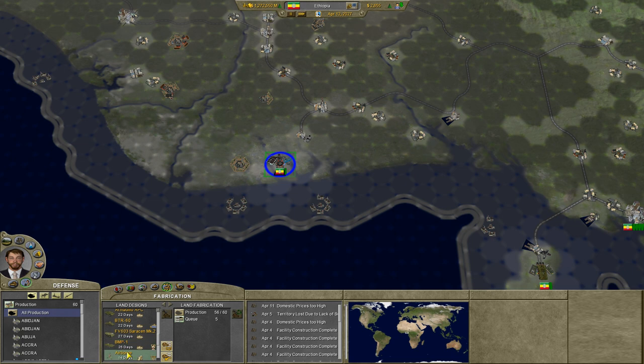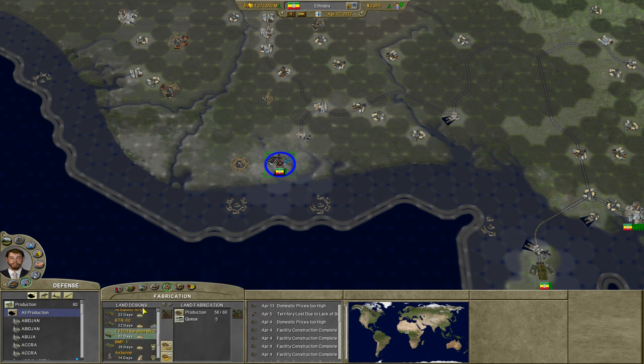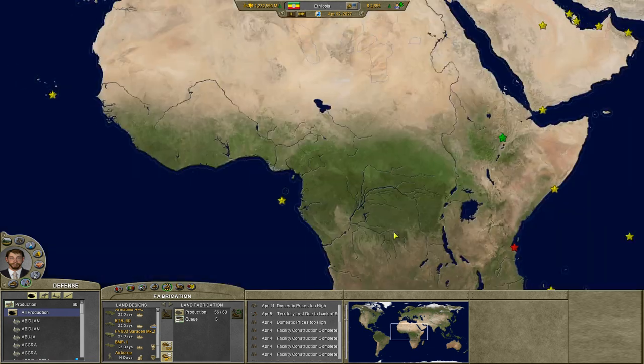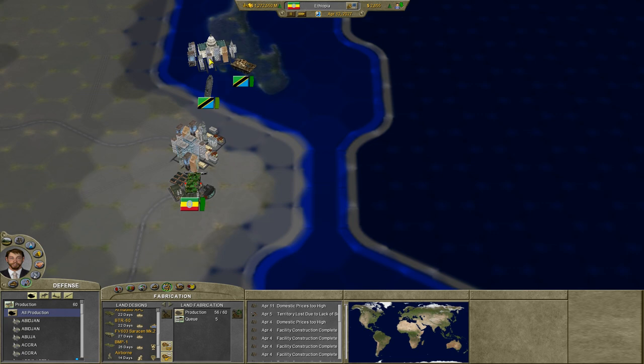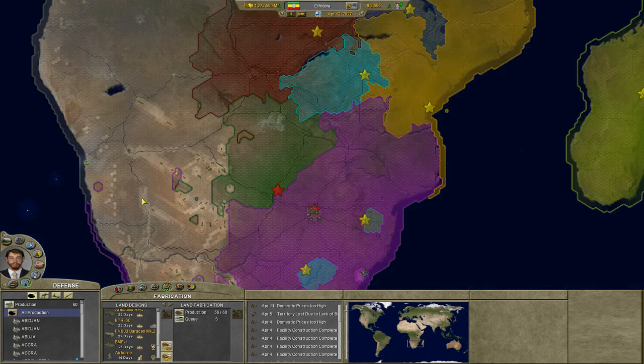Looking at this design, these guys weigh how much? Where is their size? 54. So they can carry three airborne units to their target. So maybe we can use that to try to break in here or something. It's going to take quite a few NC-1Ls, though, to carry as many troops as I'll need for these attacks.